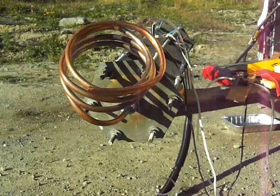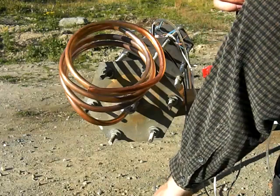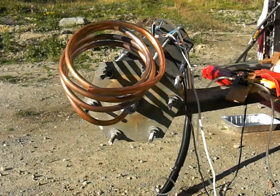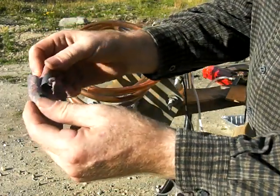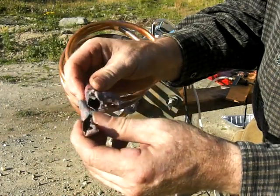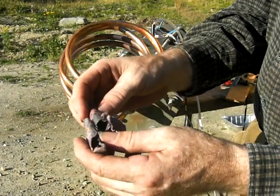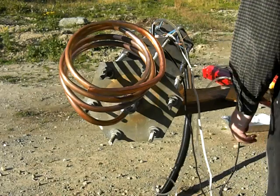We're going to try something different here. I've burned fires inside of a coil before — this one's probably around seven feet, left over from the steam test. The copper was left over when the steam flashed; it turned into hydrogen and just burnt up the copper. That's why I've been trying these steam tests, because I know that the steam does work to make hydrogen, I just don't have the proper steamer.